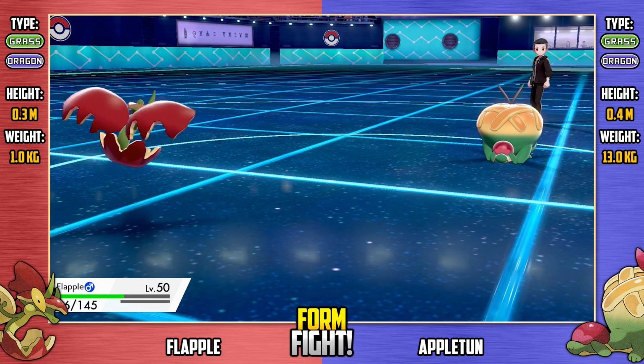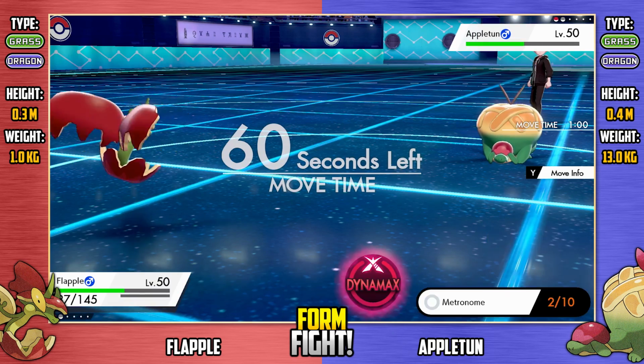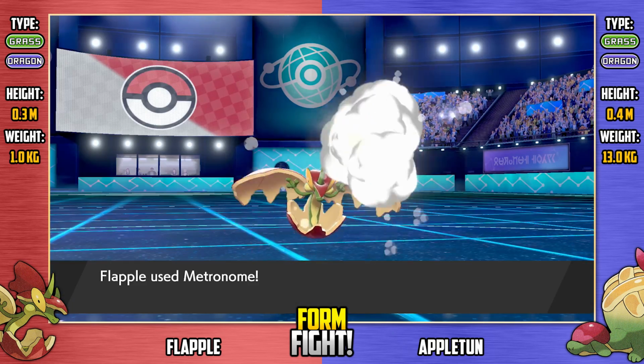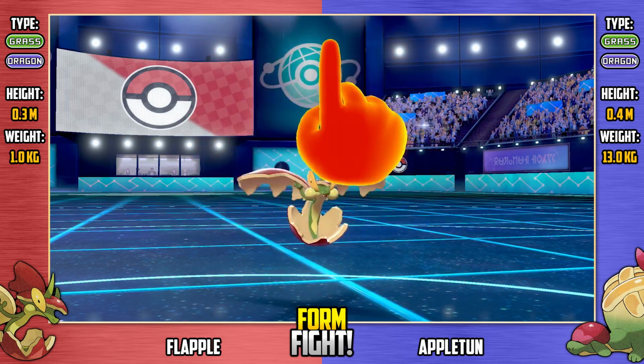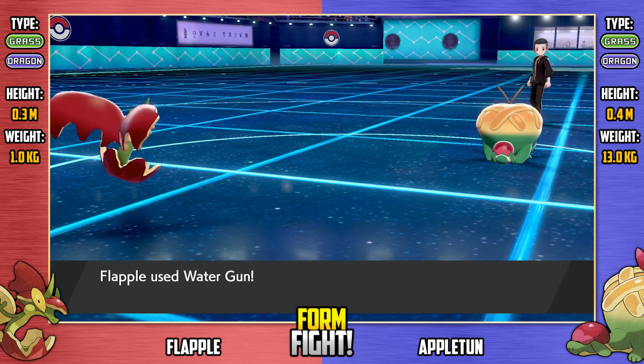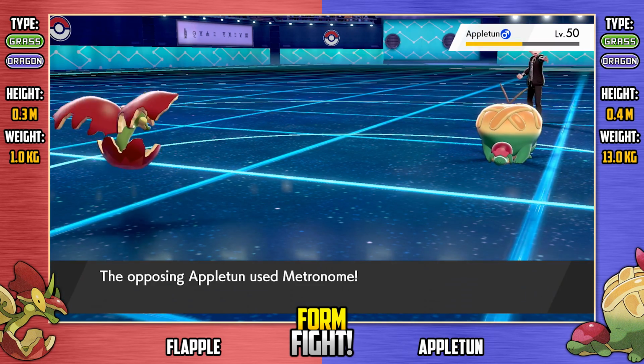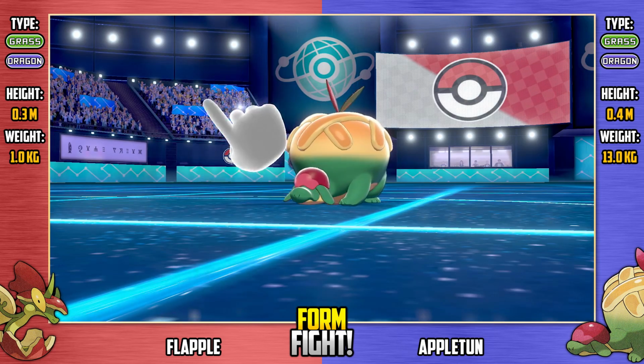But Appletun really needs to go on the offensive right now. It needs to start taking care of this Flapple if it's got any hope of surviving, because this Flapple, of course, still has that Aqua Ring in play. What will Flapple do here? It's going to go for Water Gun, which is resisted. So it's not going to do a great deal of damage at all. Barely touches that Appletun, but does bring it down into the yellow at least.